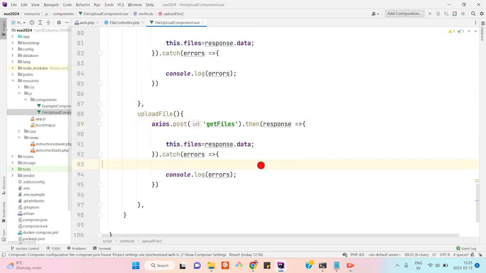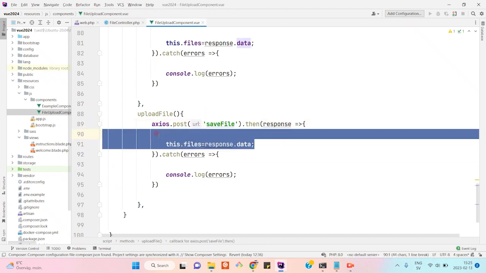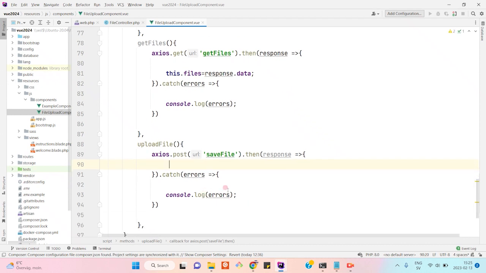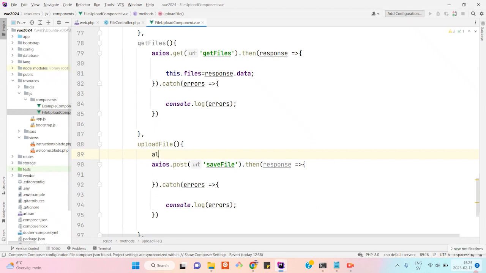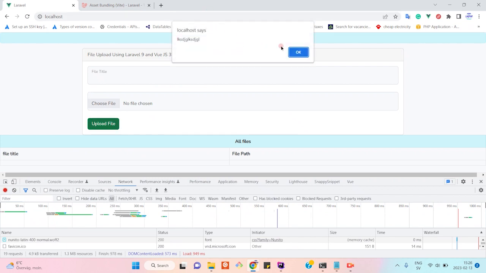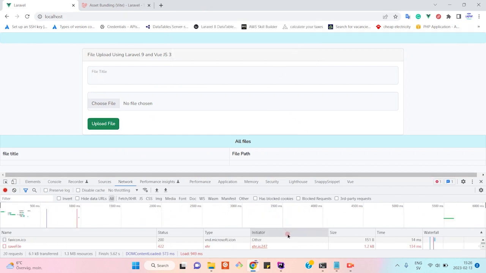So, a post request to the save file route. Let's try if the upload function is working properly. Let's just try whether, when we click the button, it shows this alert or not. Yeah, as you can see, the function is working properly.